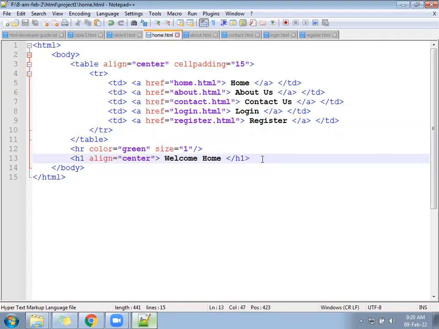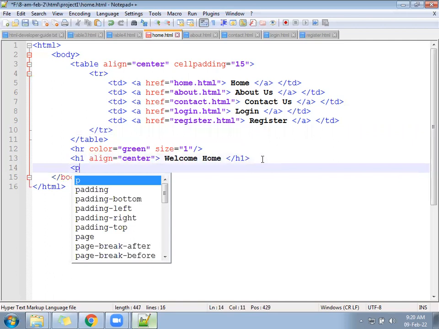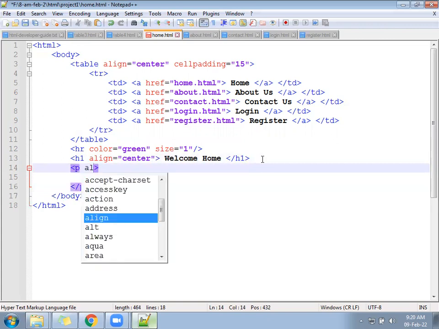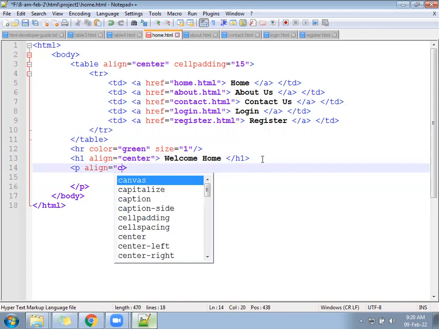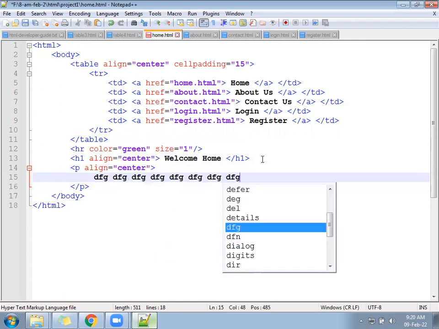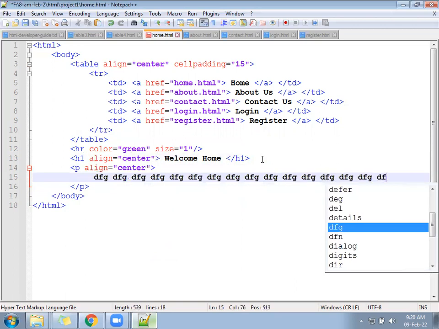Come to the home file and write a p tag, paragraph tag. Put align equal to center, and write something inside, ABCD, copy paste 3-4 times.